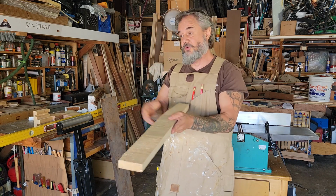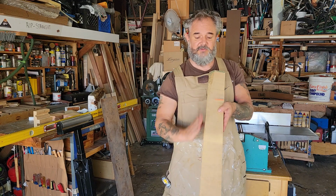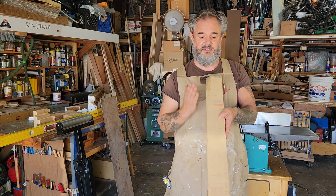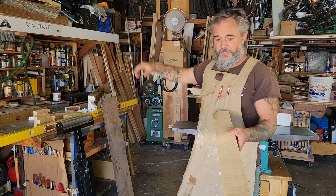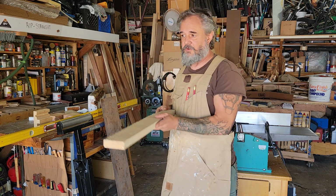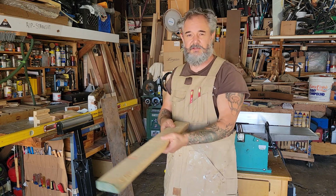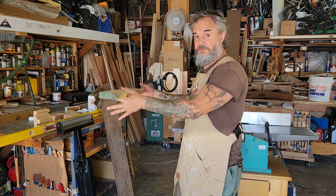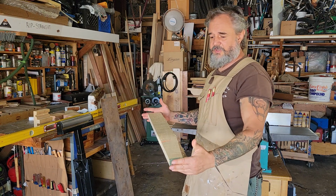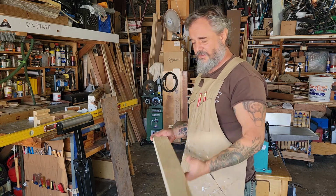So you want to run it through the table saw to get you straight lines, pretty straight. You might have a situation where this thing has got this crazy bow or curve in it like this. You should have straight edges like this big white thing I have up here, and lay that up point to point, run it through the table saw, take a little bit out, flip it over, rip the other side. It's called straight lining. You want to do that. You want to cut your lengths. I like to make sure that my boards are going to be at least 4 inches longer than my finished length for the milling process.